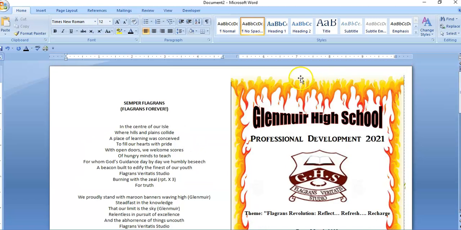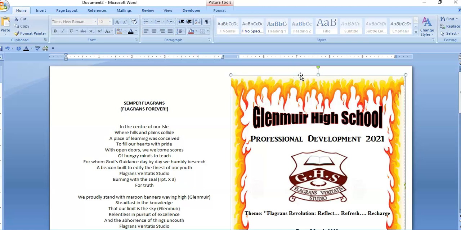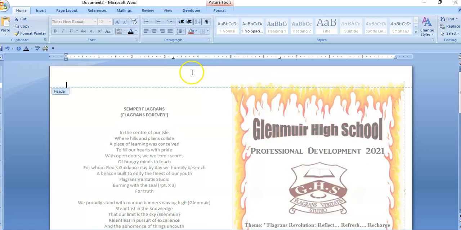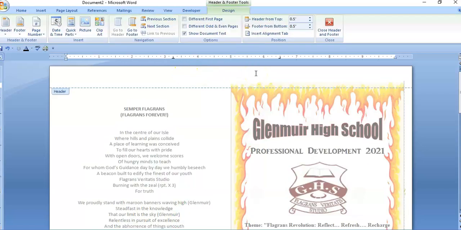Another thing that I need to do, let me double click in my header before I forget. As a student, I will lose out on my marks for this, and that is to put the name of the document and the name of the candidate. It says program of an event. Some people just write program. And again, it should be on your page 1, not across the entire page. So I'm going to press my tab key to take that over.